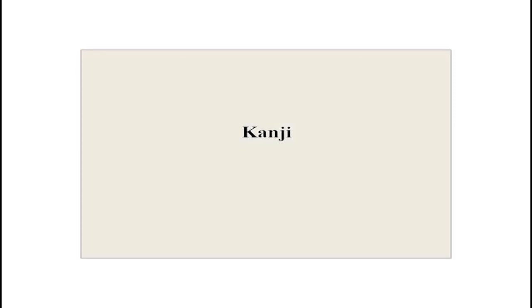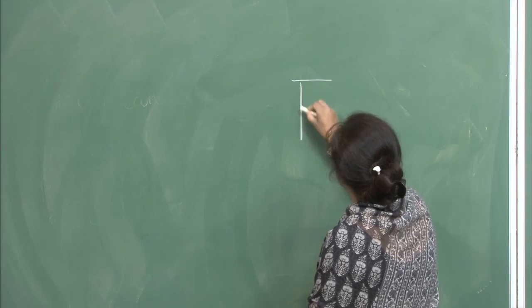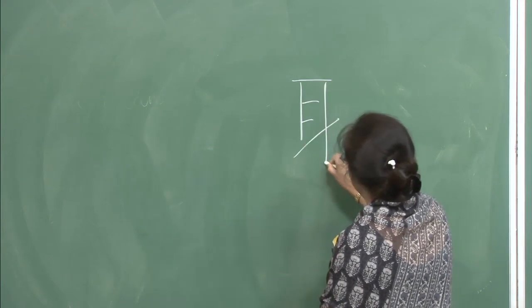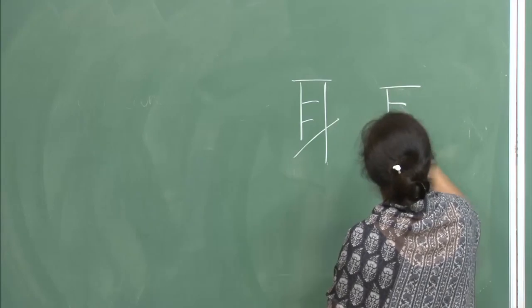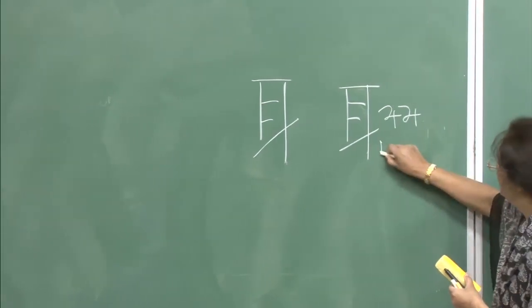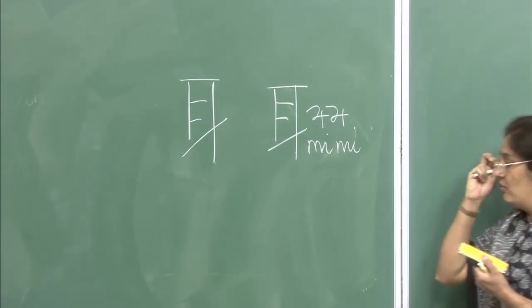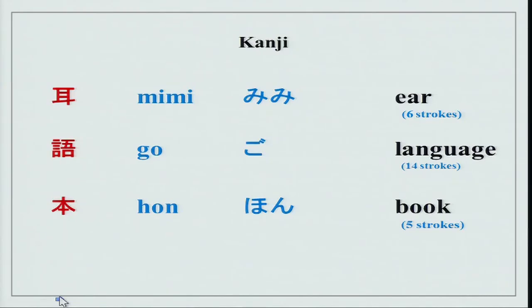Then we have done a lot of kanjis in our previous lessons. Today also we will do some kanji characters. The first one over here is mimi, which you did just now in the picture. So, well, I will just make mimi for you. 1, 2, 3, 4, 5 and 6 like this, it ends over here. Once again, 1, 2, 3, 4, 5 and 6 like this. So, this is mimi. Then the next one is go. We've been learning Nihongo for the past so many days now.